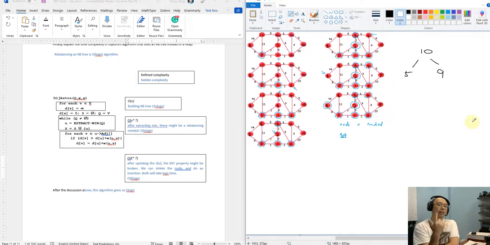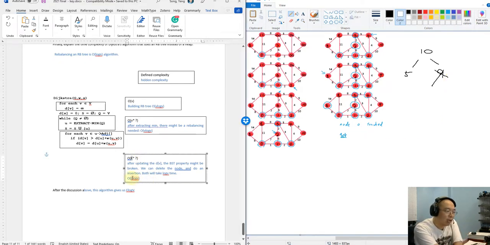Now there's a problem, because this is not an AVL tree anymore, since an AVL tree has to be a binary search tree, and this is not a binary search tree anymore, so we have to fix this tree. What we can do is delete this node, and then insert the 9 again, so that this 9 is inserted into the right location of this AVL tree, and then we fix the tree again. So what will be the cost? This question mark is going to be log V.